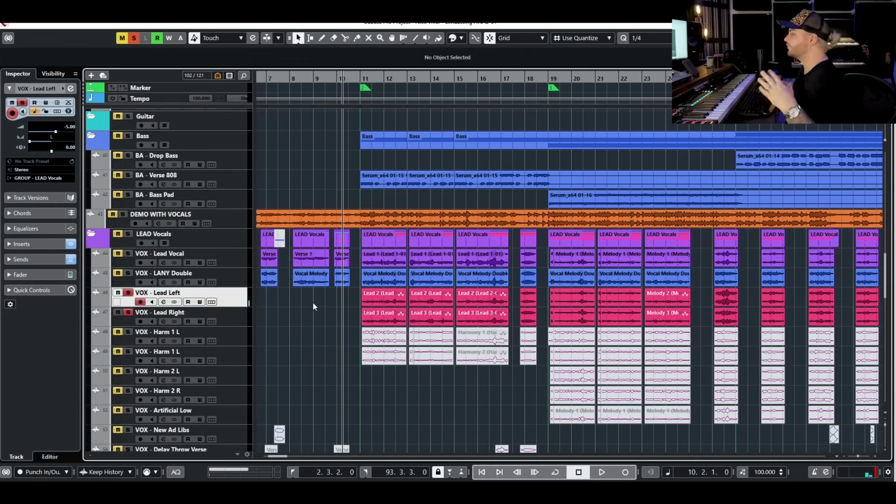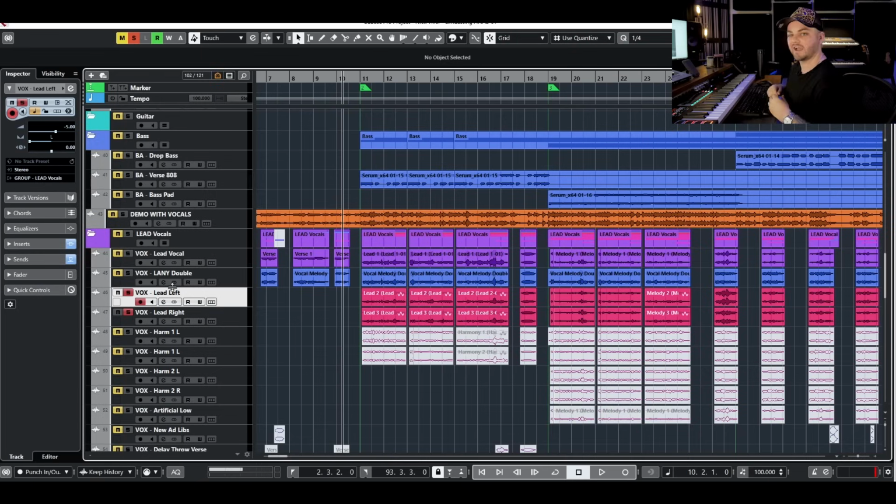And we're going to do the same thing for the right. Typically, I like to work in pairs. So unless it's going to be a harmony that I'm going for, like a barbershop quartet, where different harmonies are panned different directions, I'll typically at least double everything so I can match that on the sides.